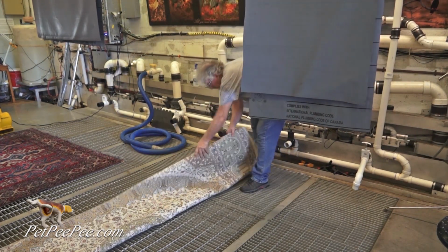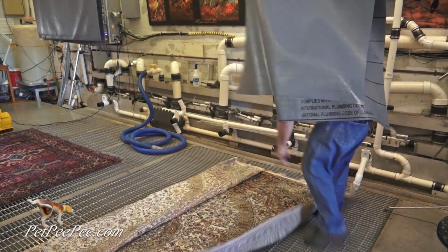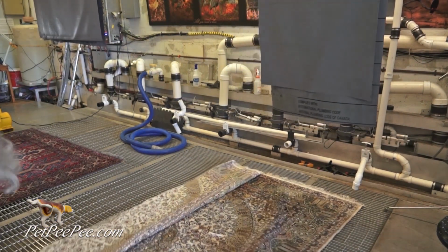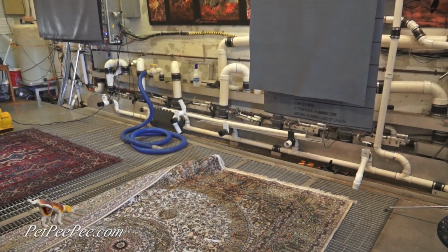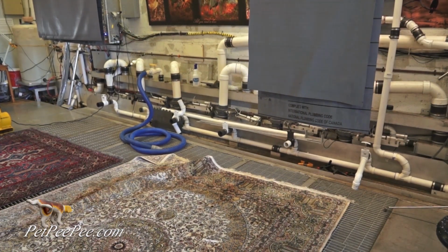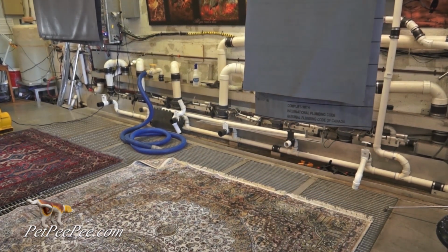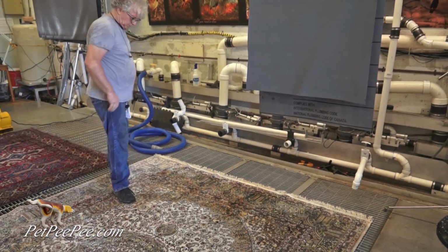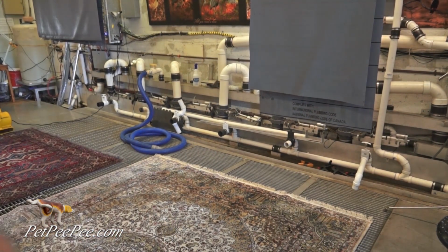The secret of this cleaning process, because cleaning a silk rug, especially when it's saturated with urine odor, is to break down chemically the cleaning product the customer used and the pee-pee and make it disappear from the world, because nobody likes pee-pee in his house, especially on a $12,000 Oriental rug. You can see the yellow stain very clearly.